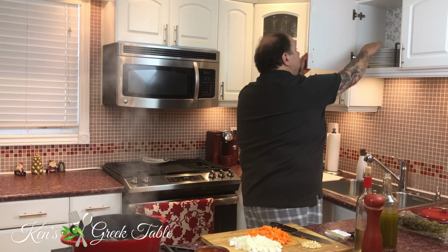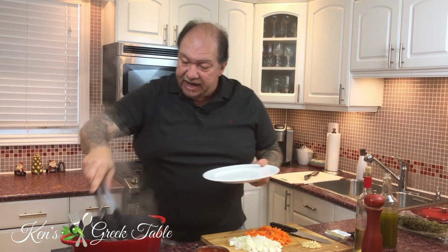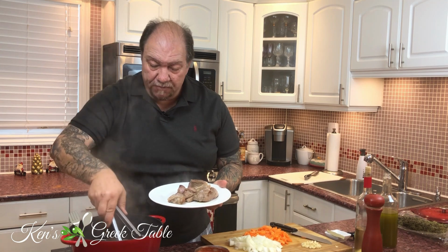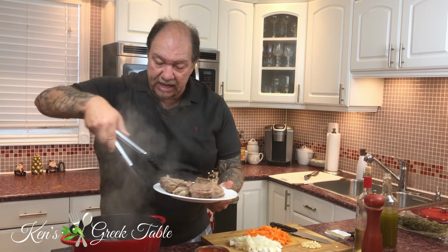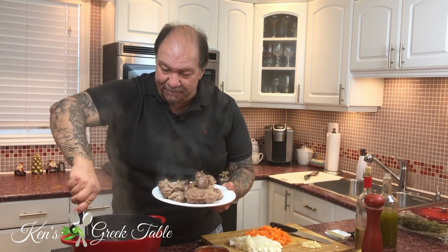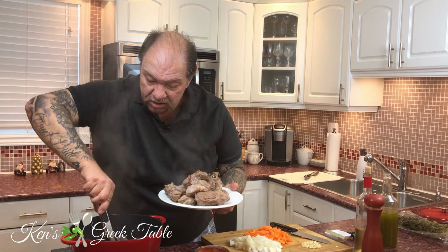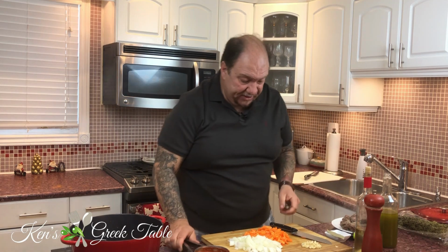My lamb is pretty much browned, ready to go. I'm just going to take now my lamb out and set it aside for a while because now we're going to have to work on the actual flavor profile of our sauce. It may sound loud in here, but that's the sound of magic happening. Perfect. Get this out of the way. And we're good to go. Awesome. Let me leave that there.